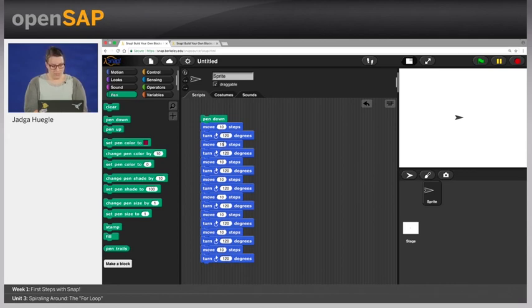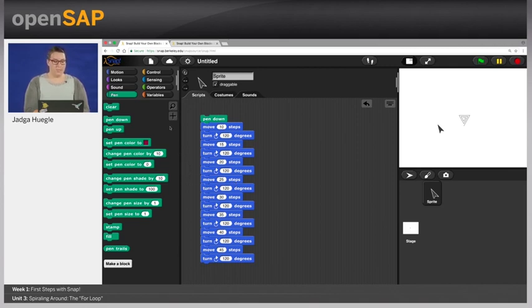So in this case I want to move 15, then 20, then 25. So it's 5 steps more each time I move. 35 here, 40 and 45. So let's try that script and see what happens. So this one draws us a triangle spiral. The problem is this script is kind of unreadable, but we cannot make it easier by just using a loop.